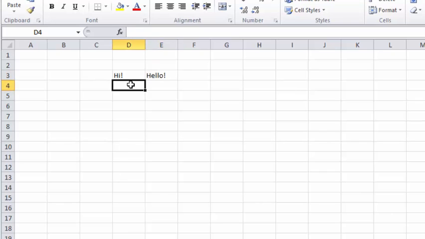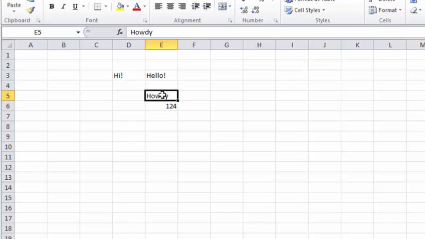Now let's talk about text versus numbers. There's a few different ways that the stuff you put into a cell can be interpreted, but two of the main ways are as text or as numbers. And one quick way to see if Excel thinks you've got text in there or has numbers in there is if you type in some text. Now that's obviously text, and if I type in a number, 124, that's a number.